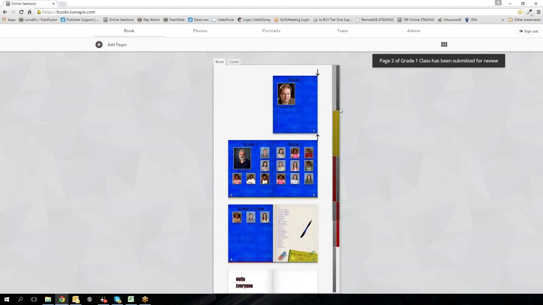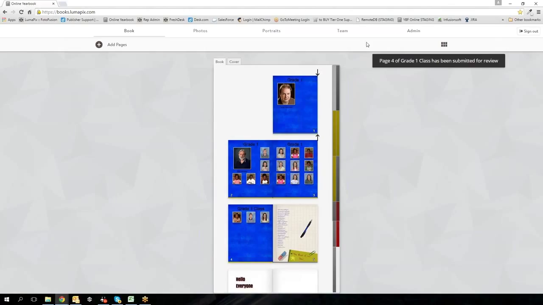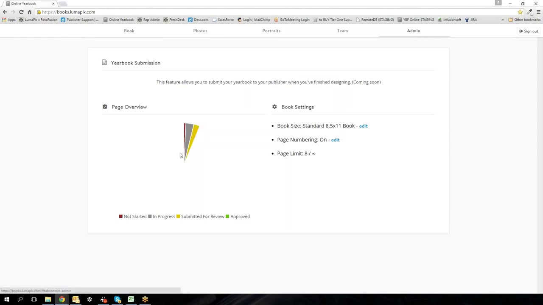So as you can see on the sidebar here, the little indicators for each page are changing color. And let's leave the first page there as not ready for review because it's kind of plain. So we can now go back to the admin tab and we'll see that the pie chart has been updated and our page limit has also changed.